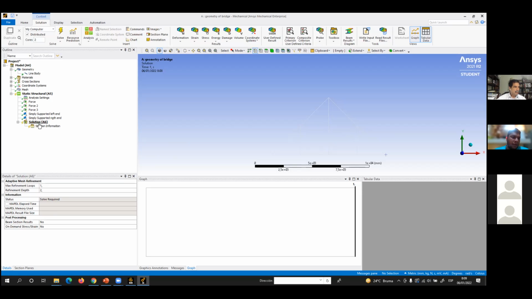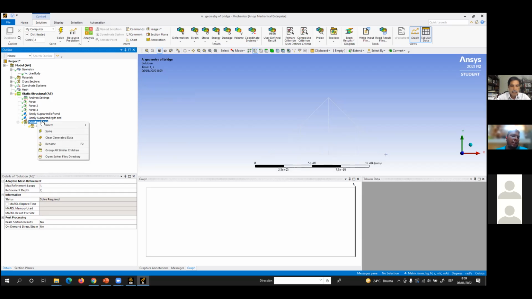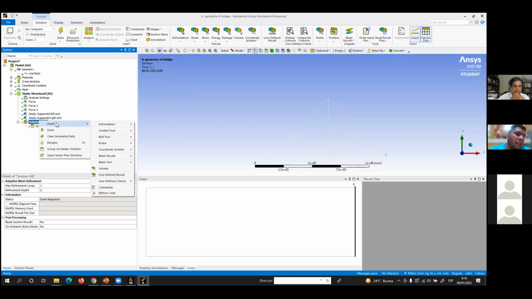And then the boundary conditions are done. So then you have to specify the solution that you want to see. You have to click on solutions, right click, insert, and in this case, deformations, directional deformations.